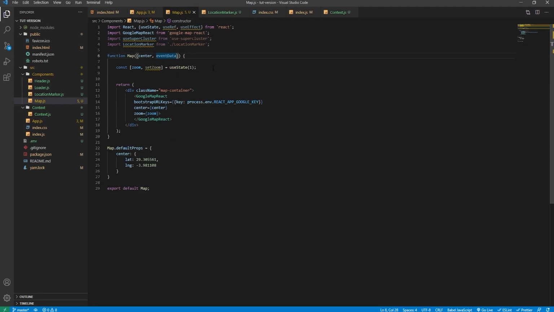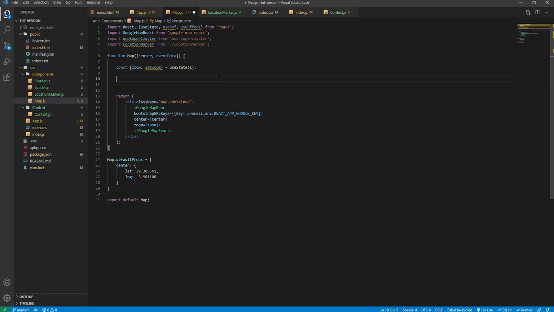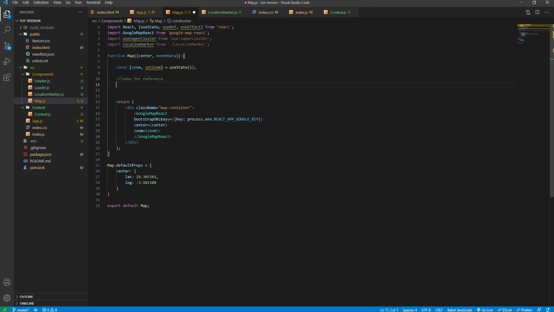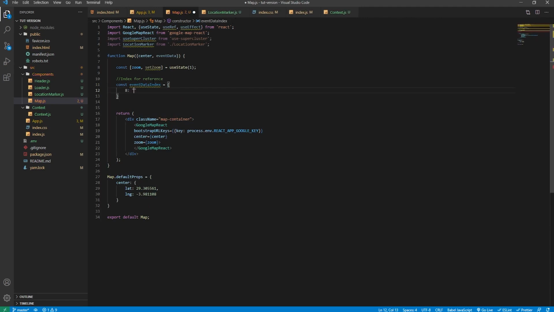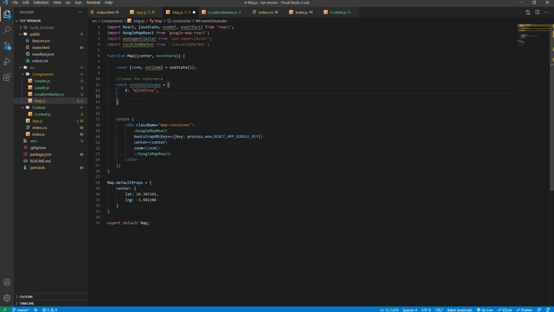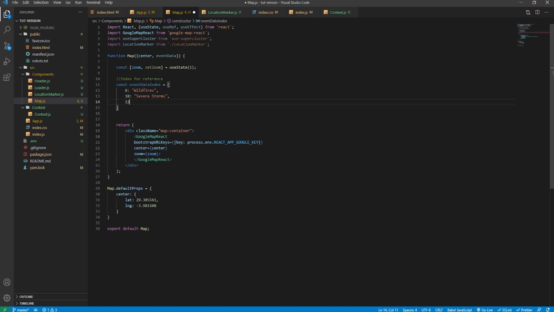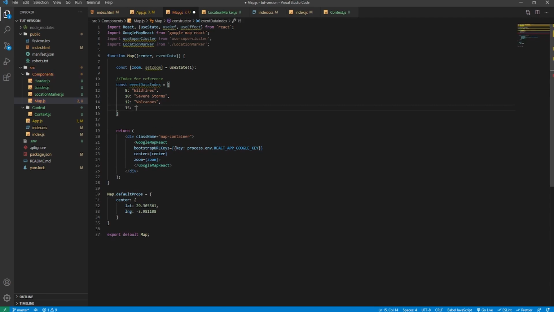And then what we'll do is in the actual map.js file, we will declare an object, and this we'll say index for reference. So this will actually be used as more of an array. You'll see how later on, but I'll call it event data index. And what I'll do is I'll basically create an index of what the event IDs really mean. So 8 means wildfires, 10 means severe storms, 12 is volcanoes, and 15 sea and lake ice. Again, you can look on the API to see where this comes from, but it is accurate.